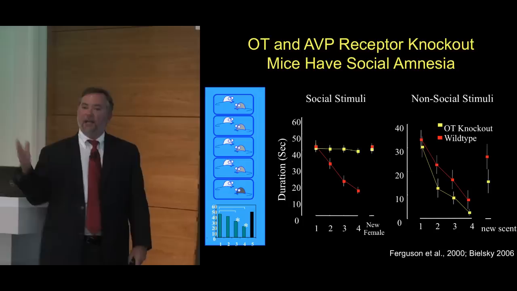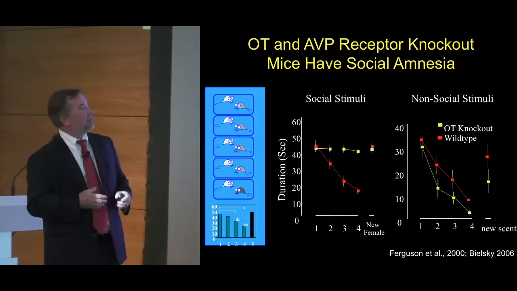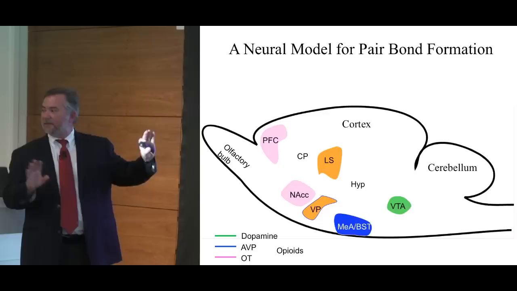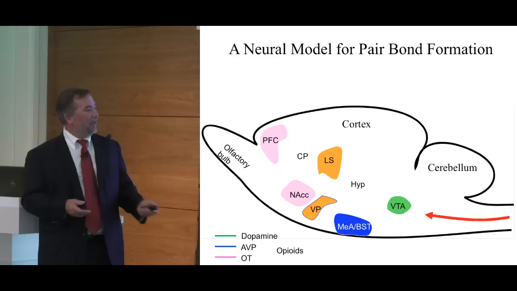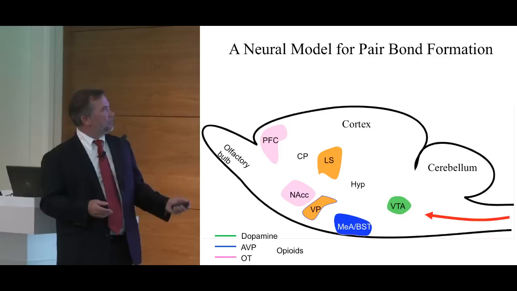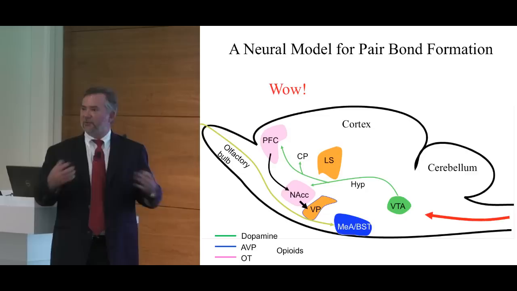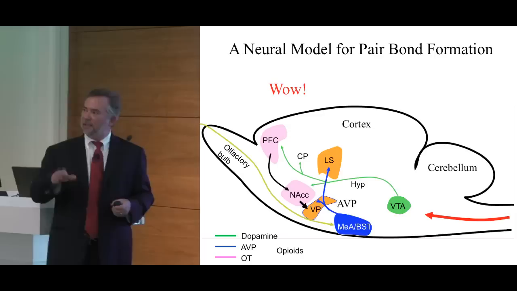So all of these things coming together, and this is my animal model of what I believe is going on in the brain. When an animal mates, let's say this is a rat, non-monogamous, a male rat, maybe he's having sex, he's got genital stimulation coming into the brain. It activates this VTA area that we know projects to the prefrontal cortex and nucleus accumbens, releases that dopamine, opiates are released, and that's rewarding. It feels good. And we know that even for a rat, sex is rewarding because you can get a male rat to press a lever many, many times to get a female to drop out of the ceiling.